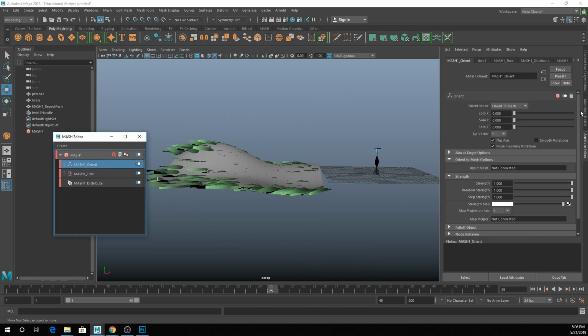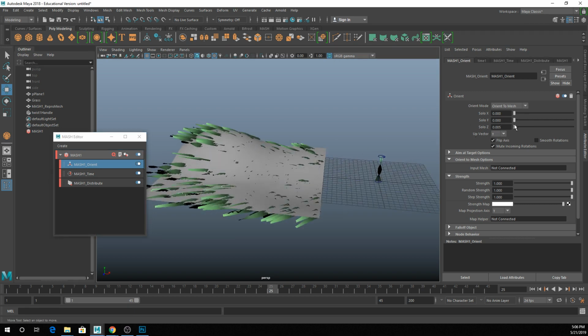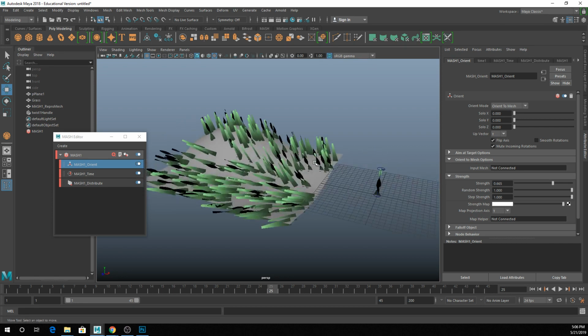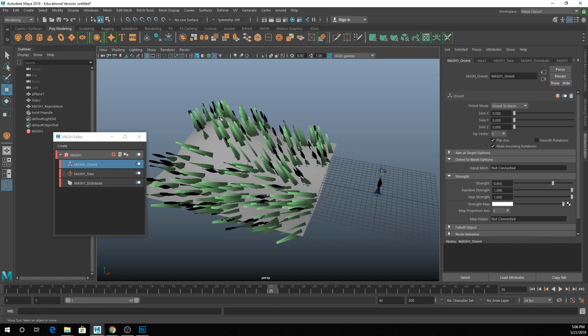So I just got rid of that little mesh, and it's flattened everything back out again. I'm just not going to take a crazy amount of time. I'm just going to see if I can get these to clip less aggressively through my ground plane. Maybe something like this. All right. So I'm just going to say that this is my flattened grass that I'm happy with for as the wind blows over this.